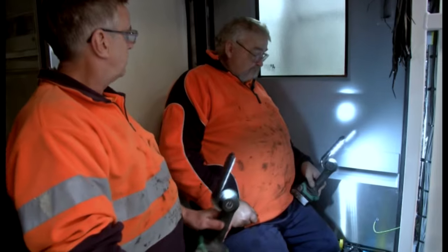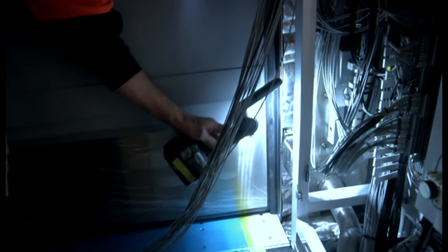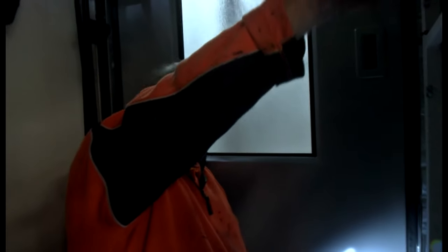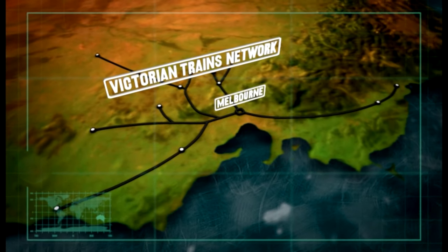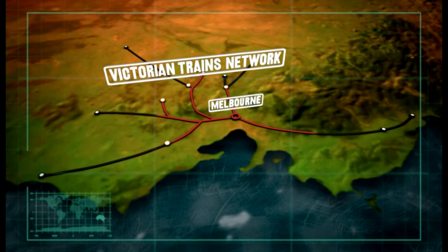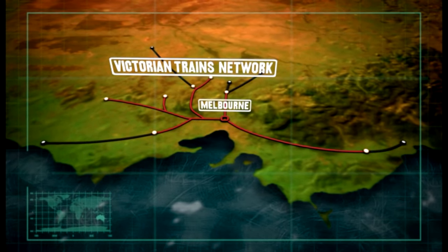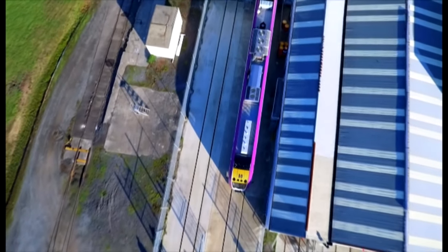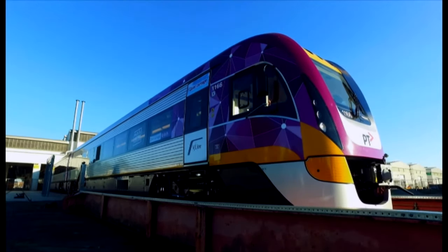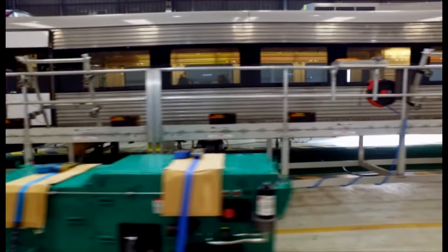How's it going, Bent? Yeah, all so far so good. Any leaks could damage the train's electrical wiring. On the inside, we don't want to find it — it might work all its way through and come out somewhere else. The Velocity train is part of a fleet of 75, urgently needed to ease demand on the network connecting regional Victoria to Melbourne. Taking delivery of these trains is absolutely vital because our patronage levels are absolutely through the roof and the moment they roll out the door, they're getting used.